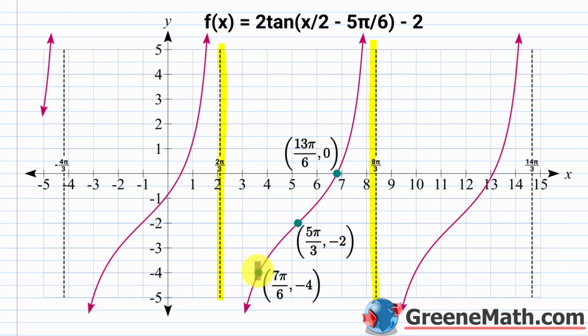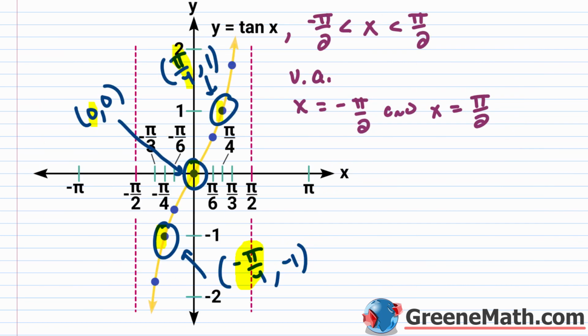So what are these 3 key points? This one, this one, and this one. So let's go back up. Again, going back to what we talked about in the review, to go from here to the x value of the first quarter point, you just add a quarter period. In other words, here it's x equals negative pi over 2, that's the vertical asymptote. If I add a quarter period, which in this case, y equals the tangent of x, the period is pi, so the quarter period is pi over 4. Well, if you do negative pi over 2 plus pi over 4, you get negative pi over 4.